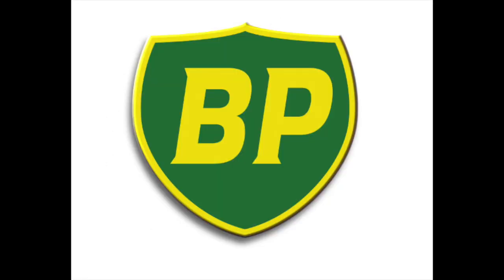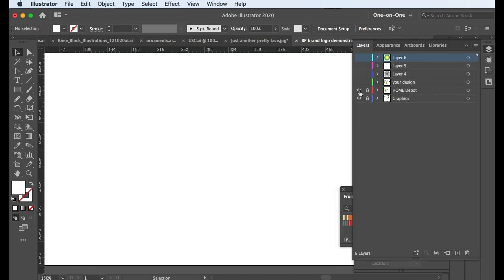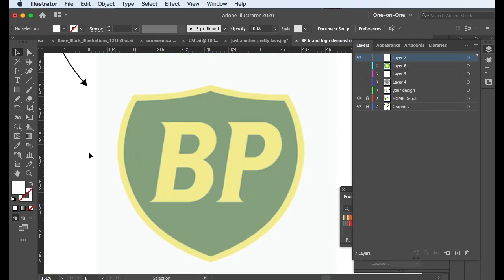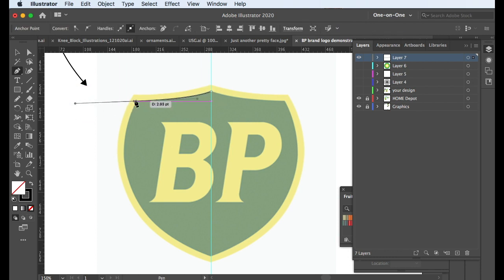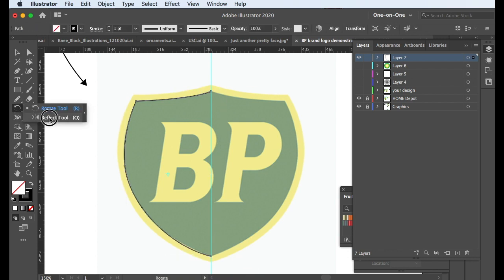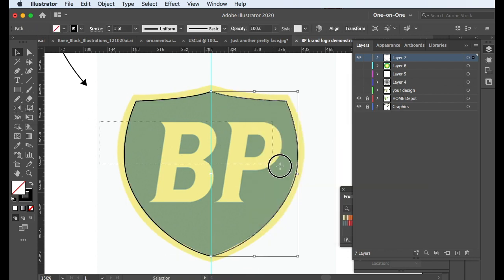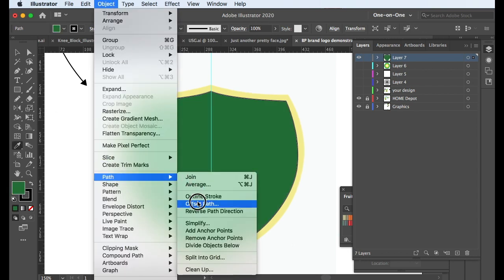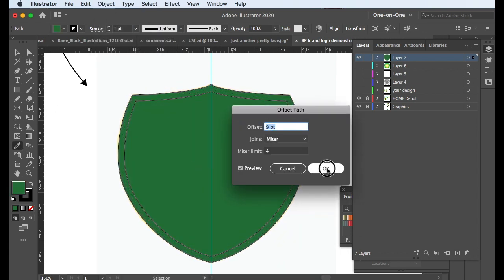And the next one, this is just a shield, not too difficult, just draw a ruler guide down the center and just do half the shield with the pen tool, shift key to help you adjust it. And I'm just going to keep the stroke, not going to finish the middle one, just transfer it on the other side with the option and copy. Select the both and use the path to join them together.